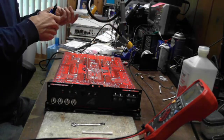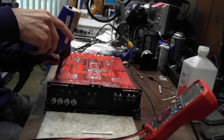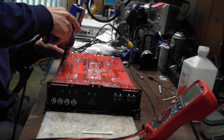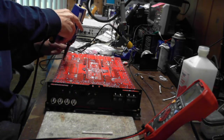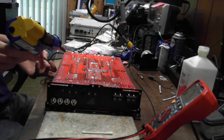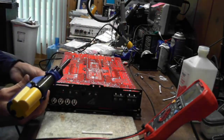So what I'll do is I'll just take my long line of solder here, and I will just solder one leg in place. Of course, using the desoldering tool to resolder the transistors. And just like that. By soldering the one leg, it allows me to do the fine adjustments that I'm looking for on the transistor. Make sure they're straight.